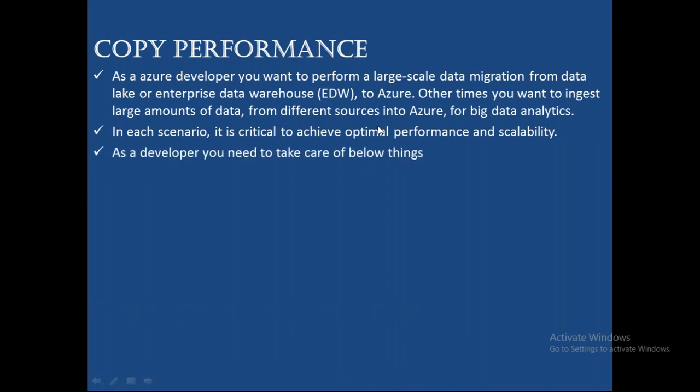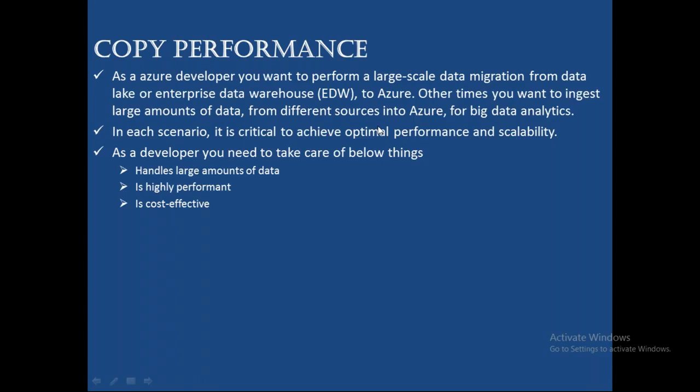Next, as a developer, you need to take care of the below things to get better performance. One is you need to handle a large amount of data, keep that in mind. Next, when you are migrating a large amount of data, you need to get better performance. It should be highly performant, meaning you should get the highest performance. Third, I just want to get the highest performance, so as many DIUs as I want I can use. If you use too many DIUs, what happens is it is going to increase the cost.